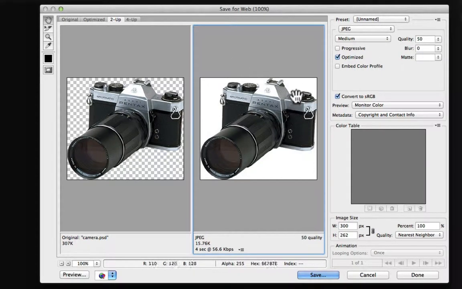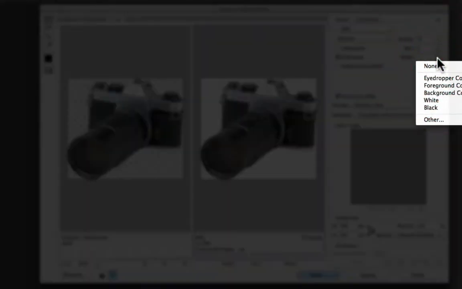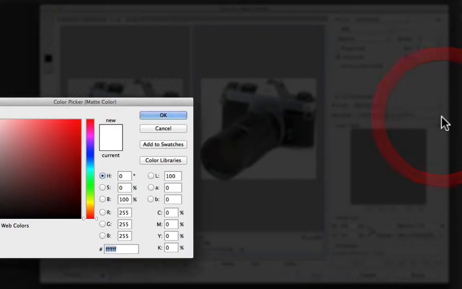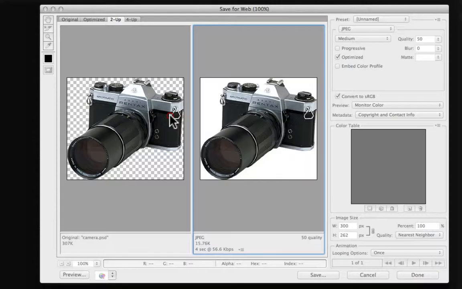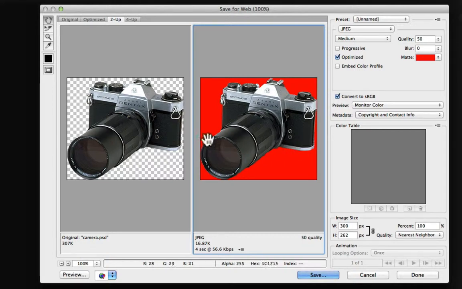Now there is a way around it which is not a good idea. Say for example we're going to put it on a background, and maybe in our web page we know what the hexadecimal value of the color is for the background. What we can do is put a matte on it. So here it's got matte, and we go up here and choose something like Other, and you can input your hexadecimal value here, or pick the color, and once you're happy with it, you click OK. Now it matches that color to the background.